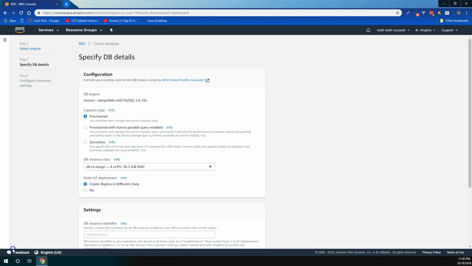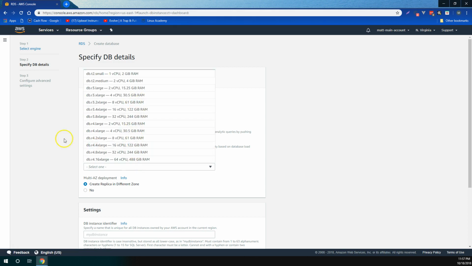Next. And on the first Specify Database Details page, the first thing you're going to run into here is the configuration, and the first item in the configuration is the capacity type. So here you have a few different options. You can choose Provisioned, which is where you provision and manage your server instance sizes.